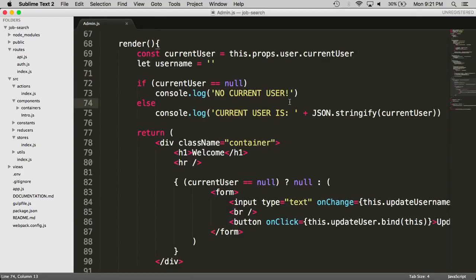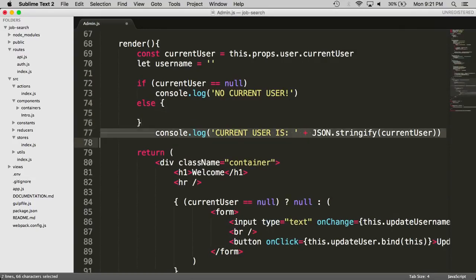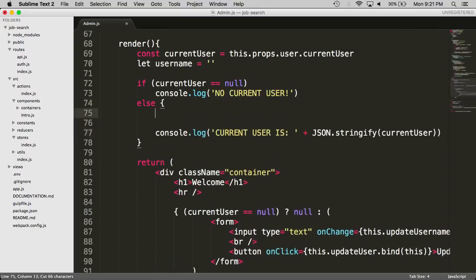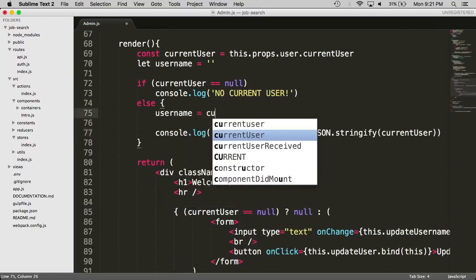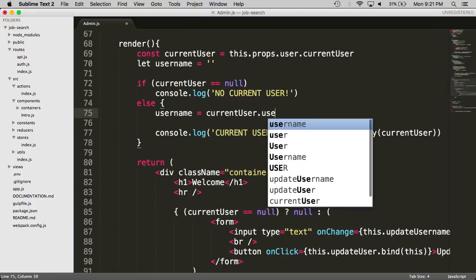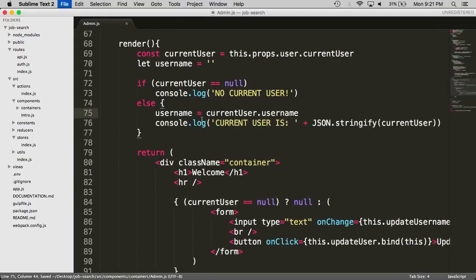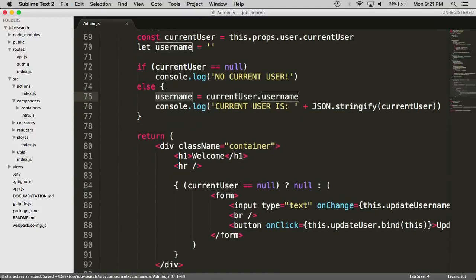And if the current user is populated, we'll just fill that in. Yeah, it's cleaner code than before. Which means we can just render it right there if it exists.